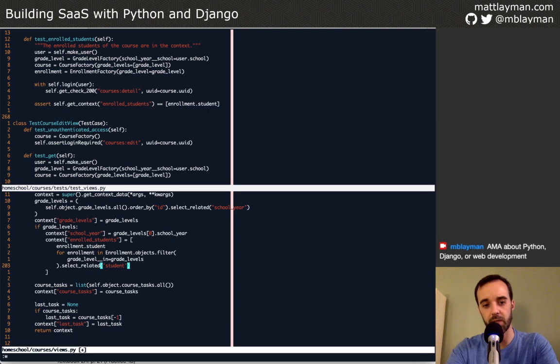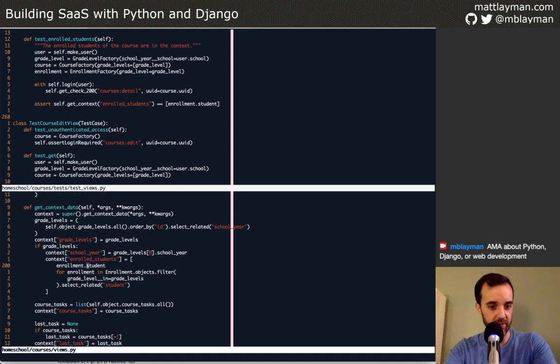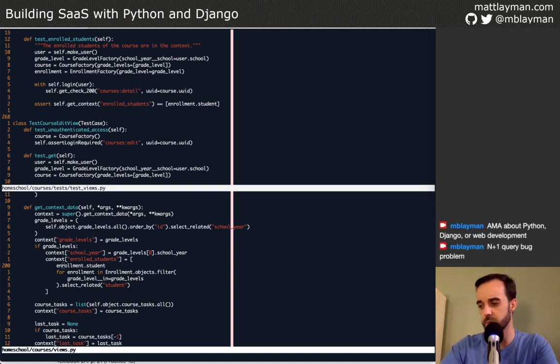What that'll do is fetch the data in a single query, so that when you do this enrollment.student right here, it won't trigger a new database query each time. This is a technique for solving what's referred to as the N+1 query problem. It's a bad performance problem that's really common in web applications, especially when you have ORMs like Django.